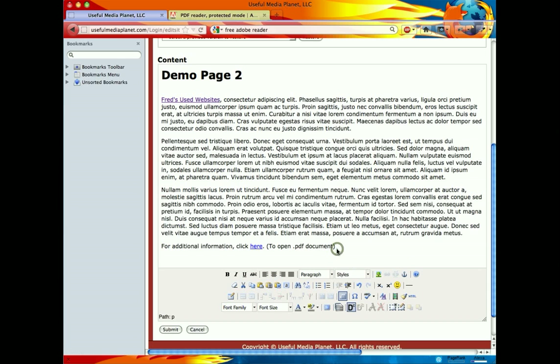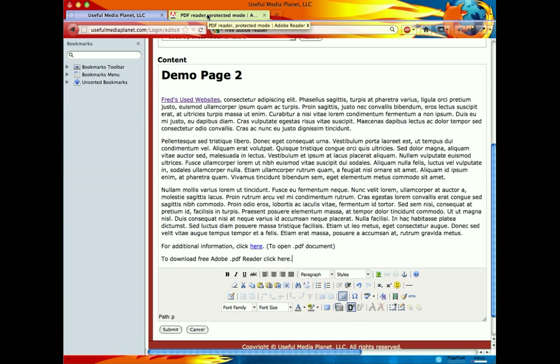The other thing that I would suggest is recognizing the fact that not everyone has Adobe products, so not everyone can immediately open a PDF. So you want to provide that opportunity for them. So I'm going to say here to download free Adobe PDF Reader. I'm going to give them that option.